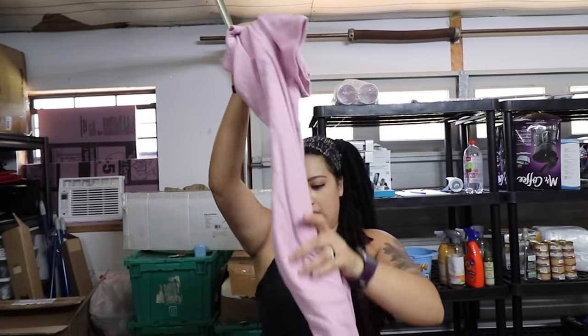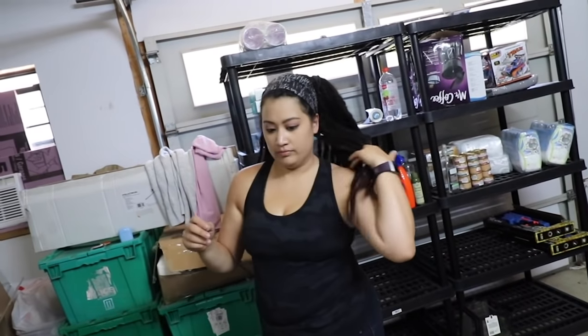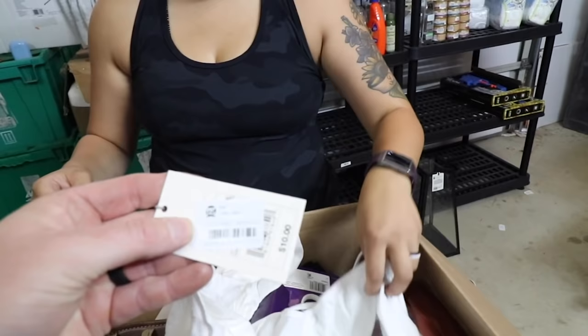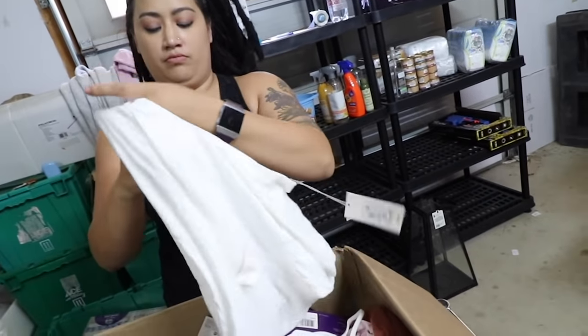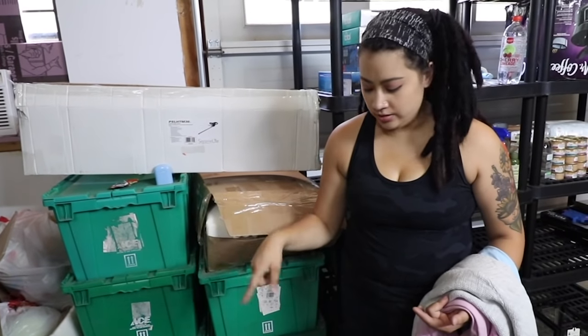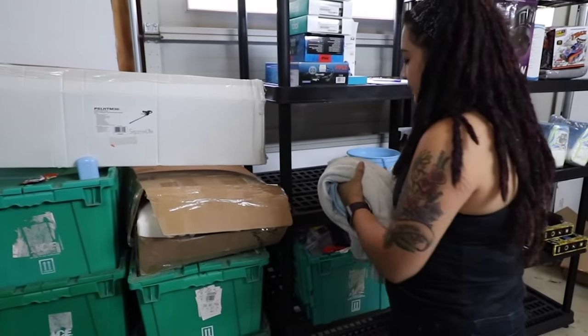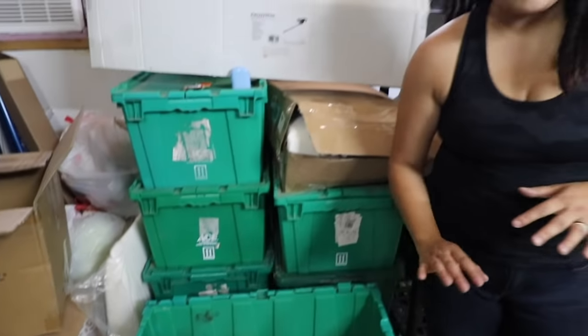So this is going to require a lot more research. It's like this one has a tag. I could sell these on Facebook Marketplace, though. So there it's white, $10, large. If they're all large, then maybe we can sell them in a lot. So sorting through the clothing and the shoes and all of that, these are going to be sold a different way, but we're going to make sure that we get these at the flea market booth, and all together we should make about $90 on all of it.